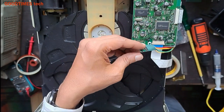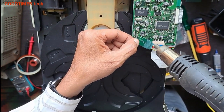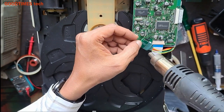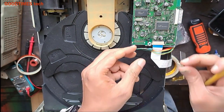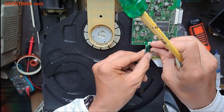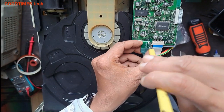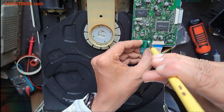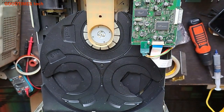Okay. This is the awesome, the screw. After fixing here again, we need to check for the audio signal. So let me switch it on and check.